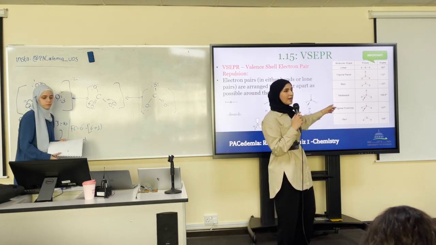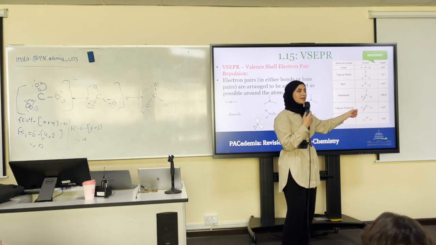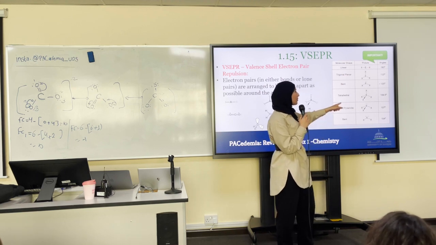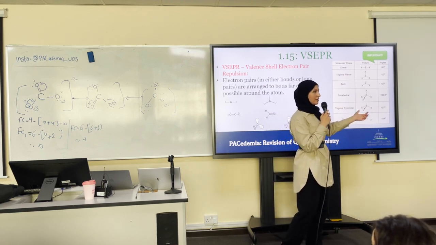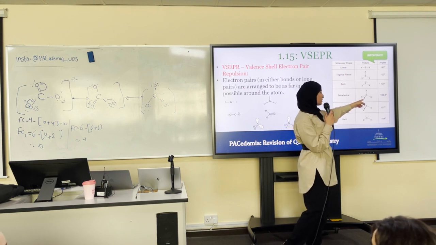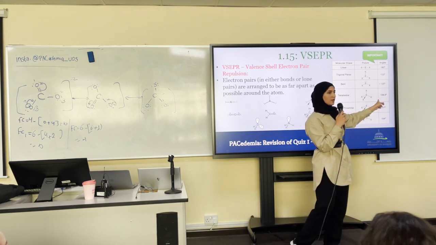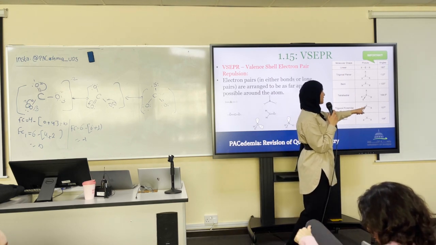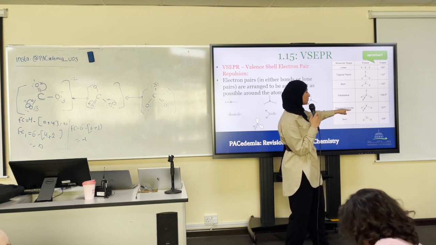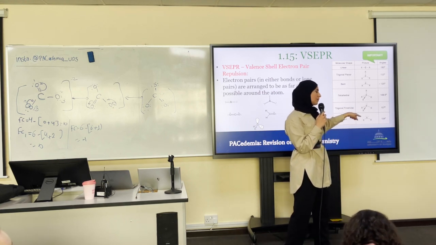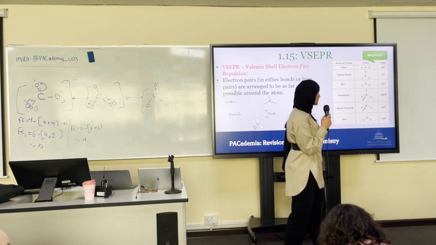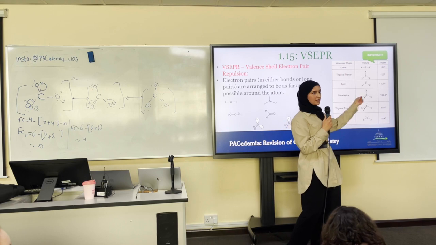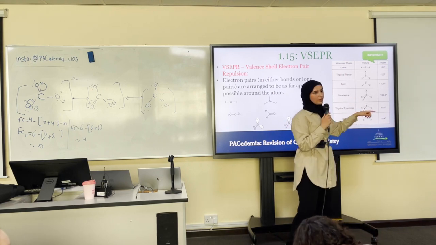And for the tetrahedral, what is an example of a tetrahedral? CH4. So most alkanes, the bond angles in alkanes form a tetrahedral. And you need to know the angle is 109.5. For the trigonal pyramidal, there is an atom which is bonded to three other atoms, and then we have a lone pair of electrons. Yeah, it will be polar because there is an unshared pair of electrons.